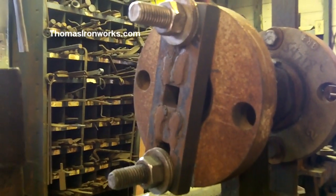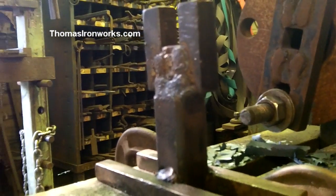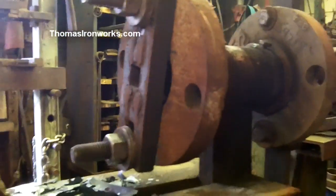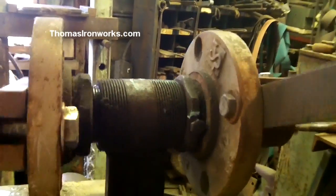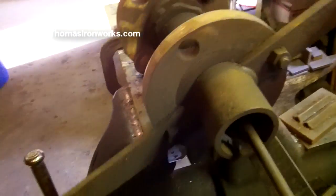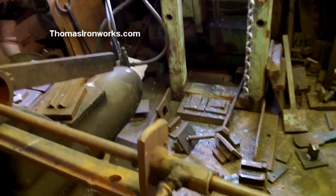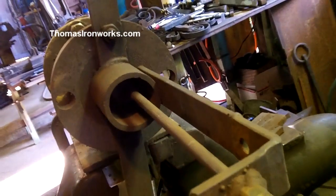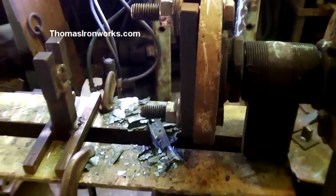There's the headpiece, and it bolts in place. You see, it just bolts in place. There's the tailpiece. It goes down through. See? And there's the headpiece. And that just pivots. And here's the tailstock with the adjustable stop. And right now it's inside there, stopping the bar at the length that I wanted. So that's it. Keep it simple, but it does a fabulous job.